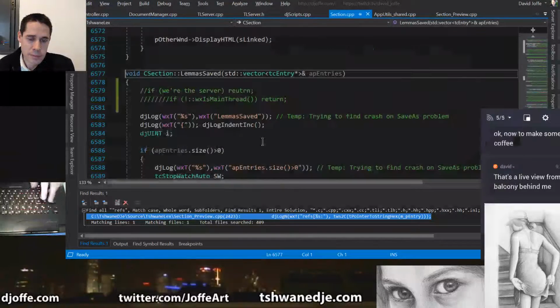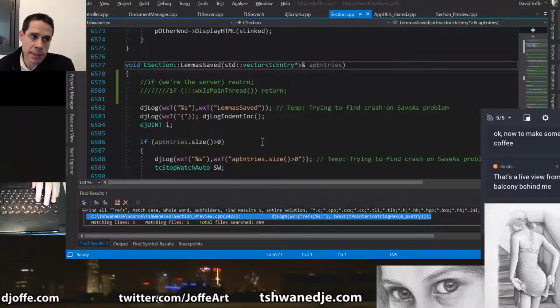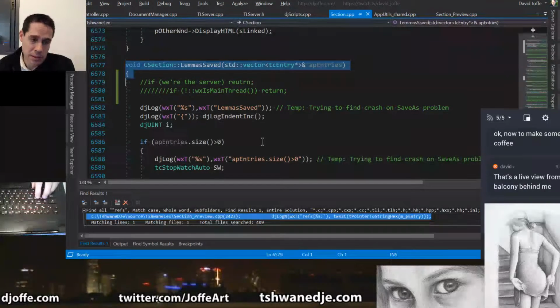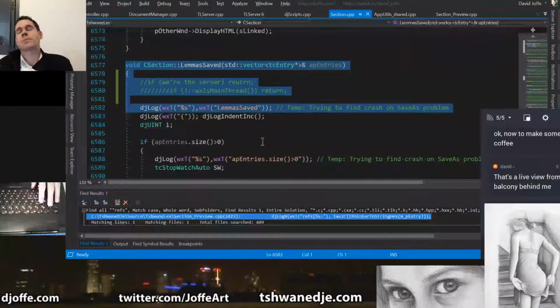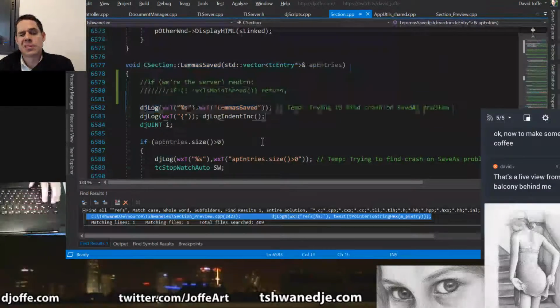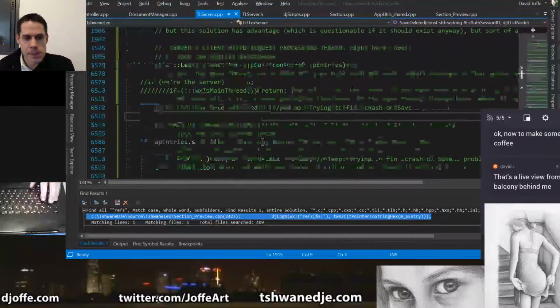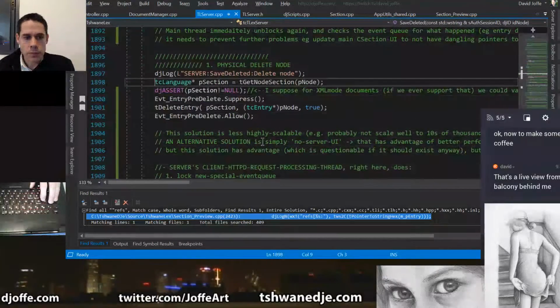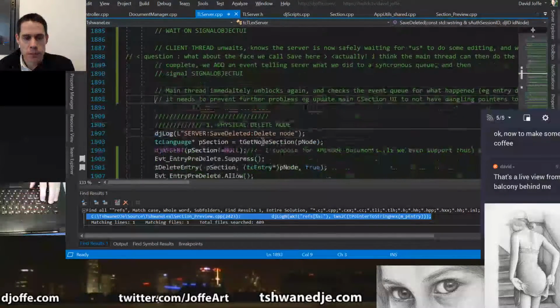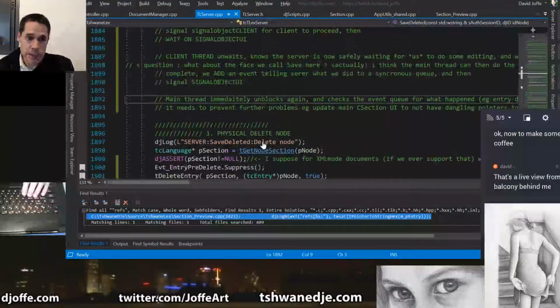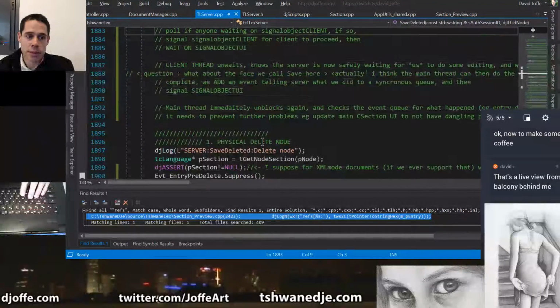So even if we just tell the main thread to save, it doesn't solve the problem. The main thread will still be sitting with the dangling pointer. If we just don't have a UI at all, just a little message, server running, then there are no dangling pointers.